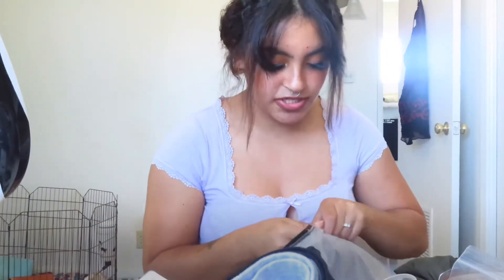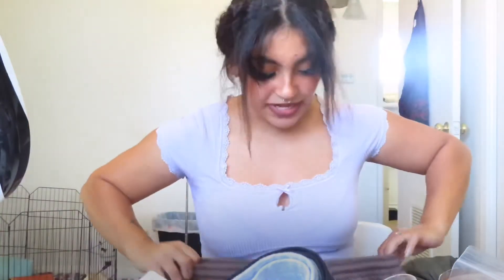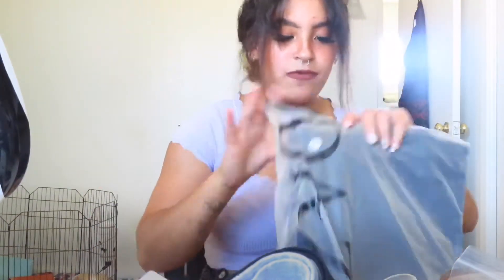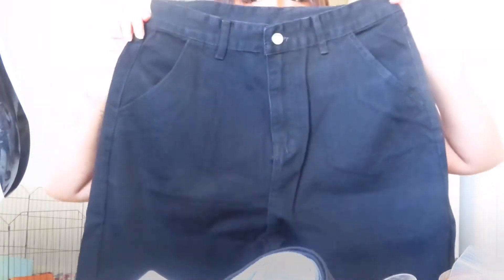And then I got — these are shorts. I did get a lot of shorts too, like comfy shorts. These are just some long shorts. And then this big one is a pair of jeans — so I got some more black jeans. These are like flared at the bottom, which I thought was going to be really cute. I hope these fit too. The waist just seems kind of tiny, but these are flared. Super cute, I like them. They're just flared out at the bottom.